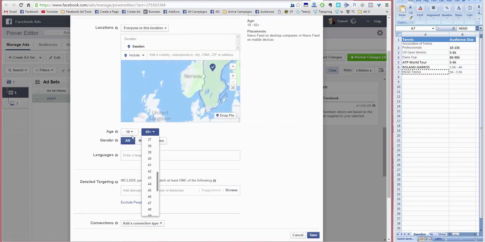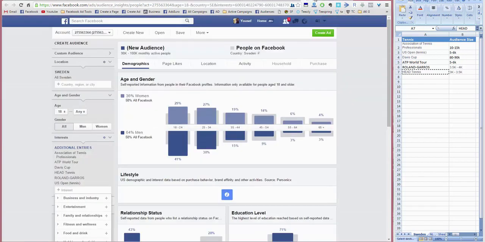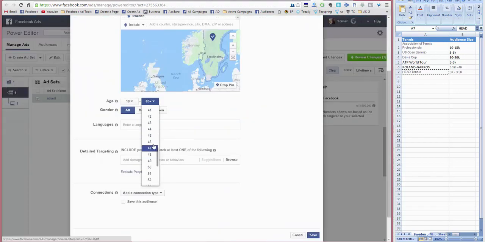like go from 18 to 34 or whatever, 18 to 25, 24, and then do a new ad set, and I will show you. But I will do it how I usually do it, because in Europe, as I told you, the CPM, the cost, is low, and it's cool if we show our ad to more people. It's cool, guys. You won't pay that much for them. You'll still pay, of course, but not that much. So we said we're going to go from 18 to 44.